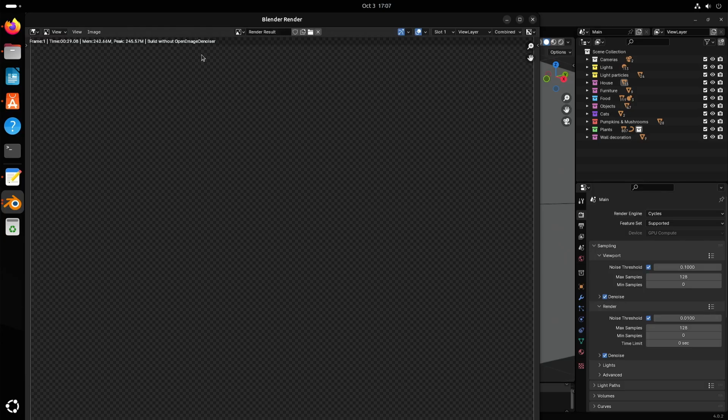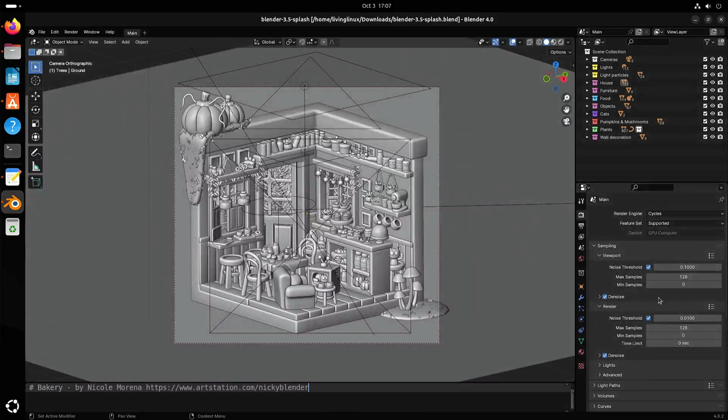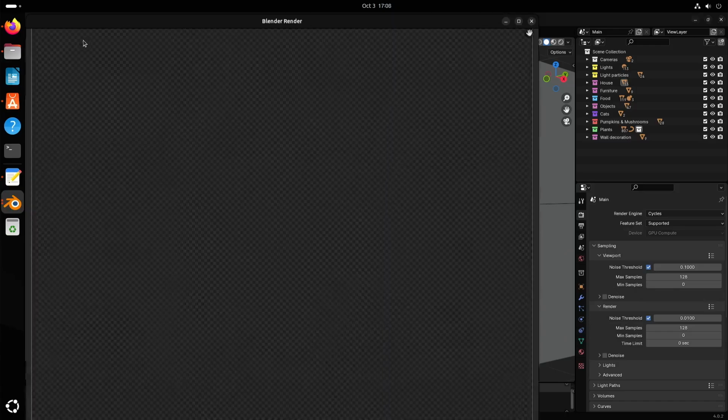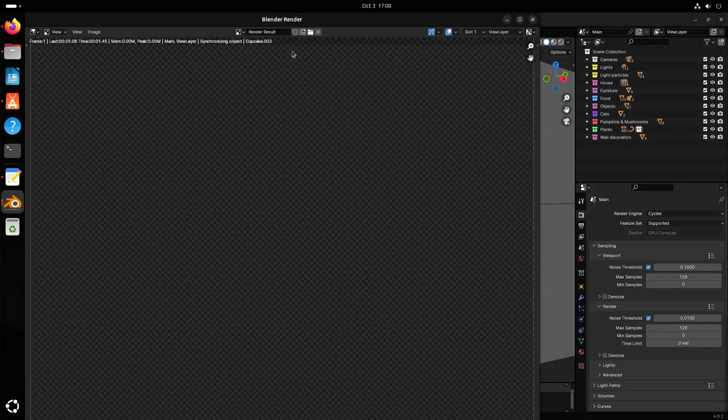Here you can see built without OpenImageDenoise, so that's not going to work. So if we disable the denoiser, then we can render the image. It will load the objects again.